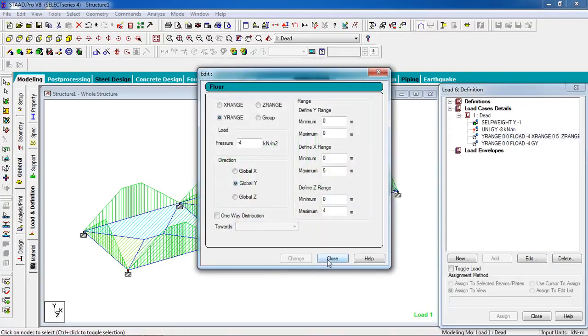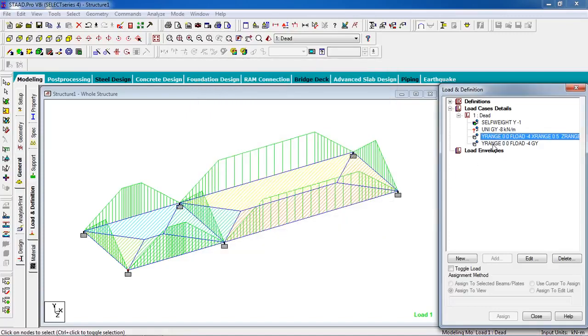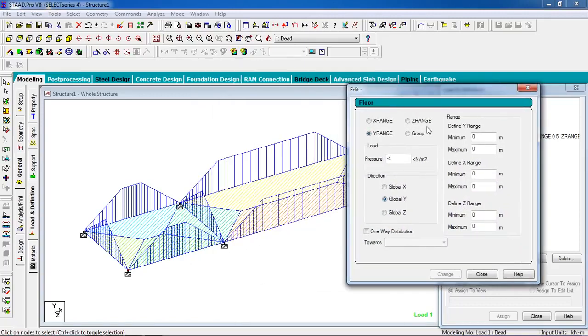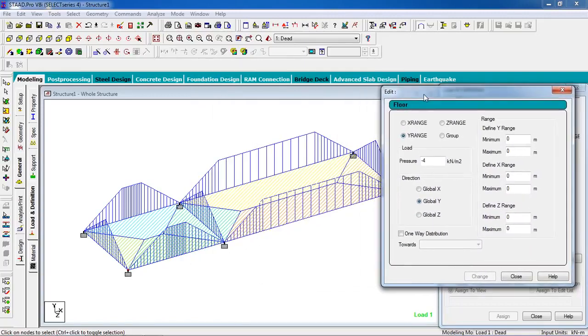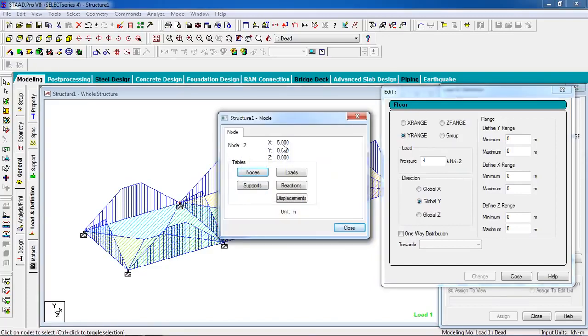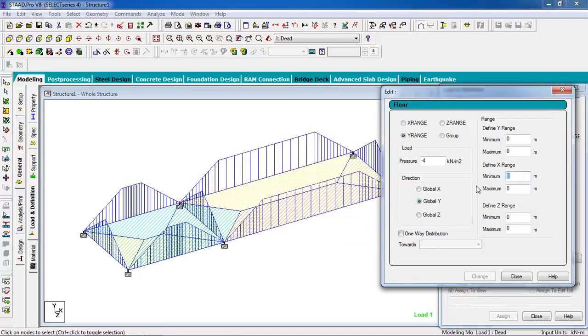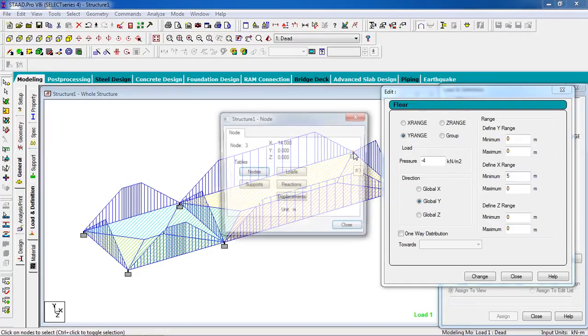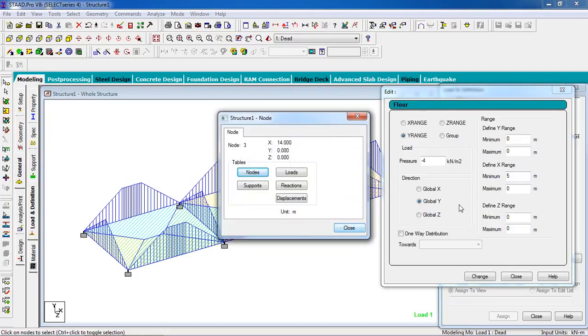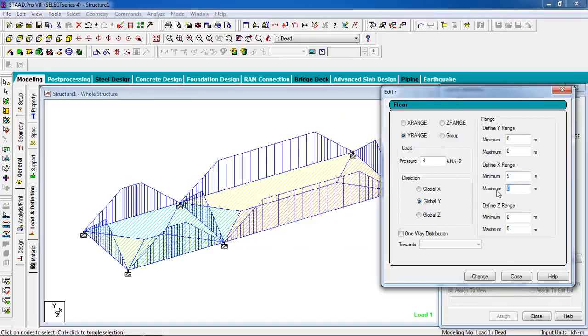This is for the two-way slab, and for the one-way slab double click on this load, and we are going to change the range. Minimum range for this slab in X direction is 5, maximum is 14.